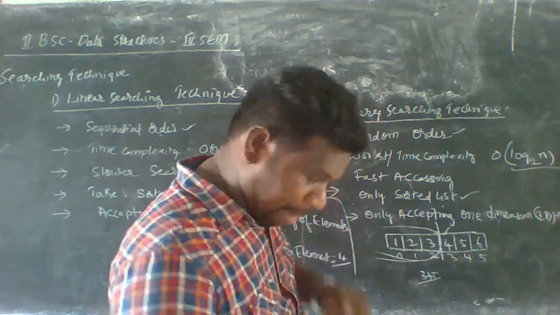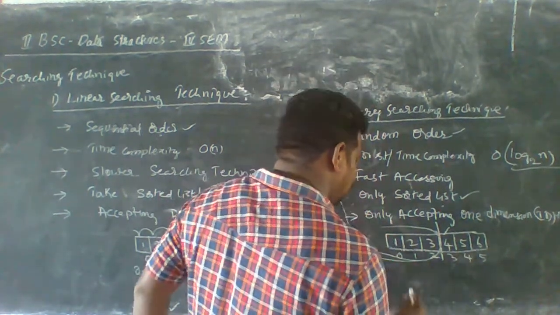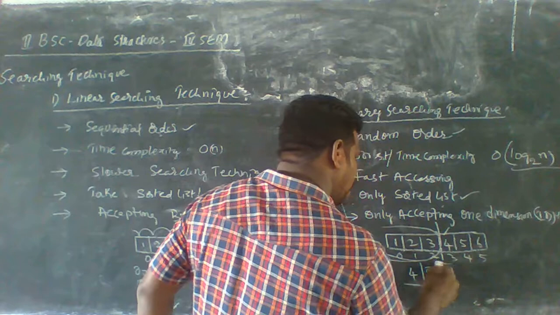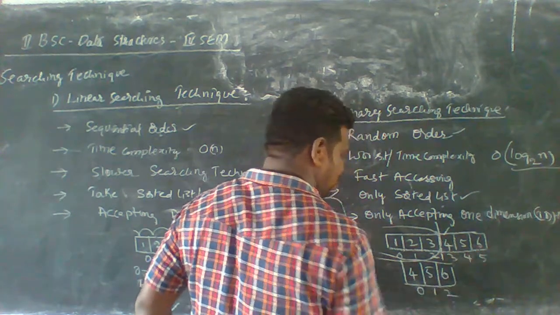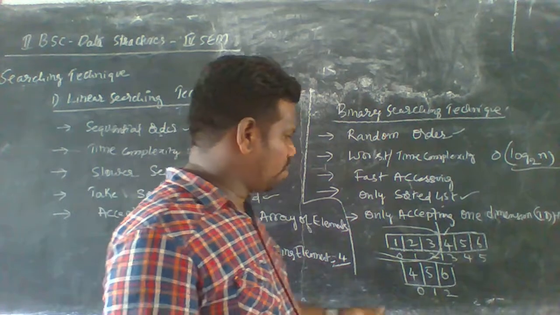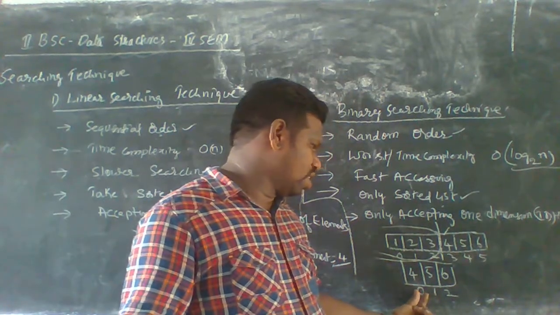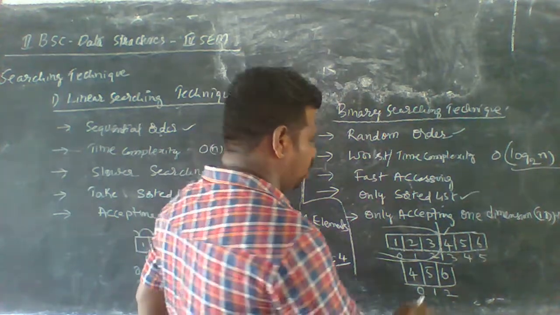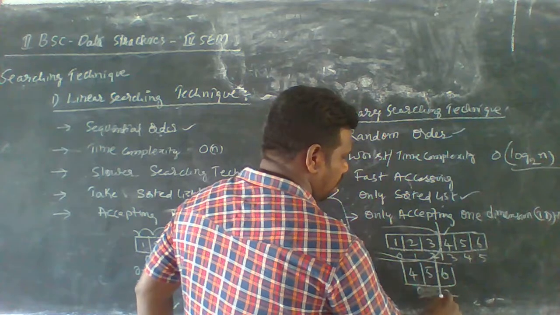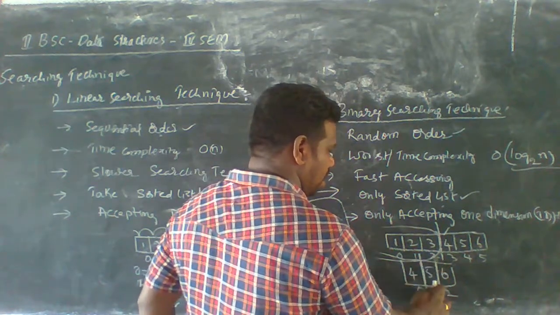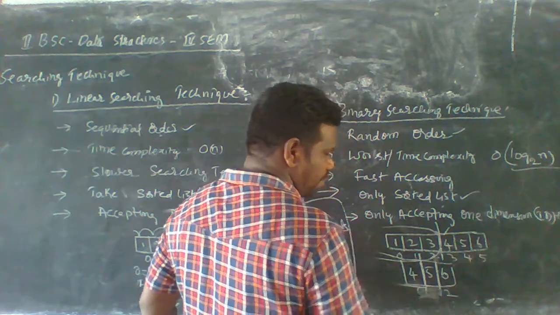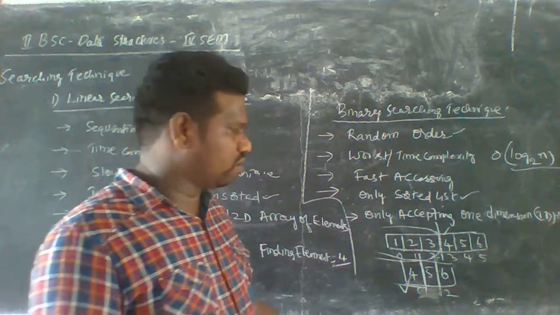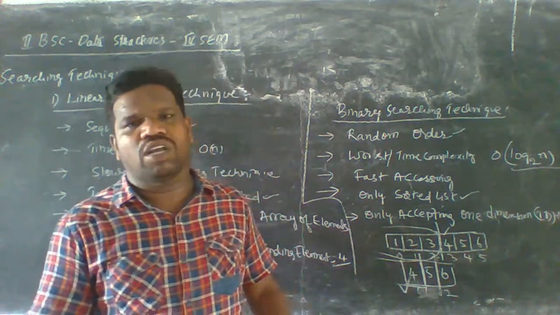Sorry, after negating these elements, we have to see only the 4, 5, 6 elements placed in the list. This is the zero location, first, second location. Now you have to find the middle element. The middle element will be found with low plus high divided by 2. So in this one element case, the left element will be our middle element, so directly we can traverse this element very easily, because the left has only one element, that is our hidden element.